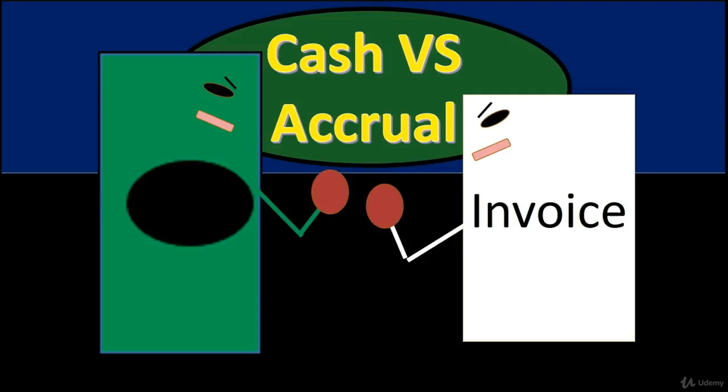The QuickBooks system has a toggle in a lot of its reports, like the balance sheet and the income statement, to toggle between a cash method and an accrual method. If we have some understanding of what that means, we can have a better understanding of what QuickBooks is doing in order to use that toggle method and how effective that toggle is between a true cash method and a true accrual method.